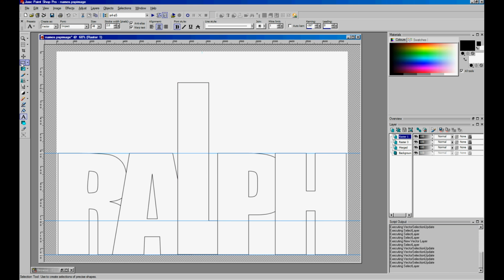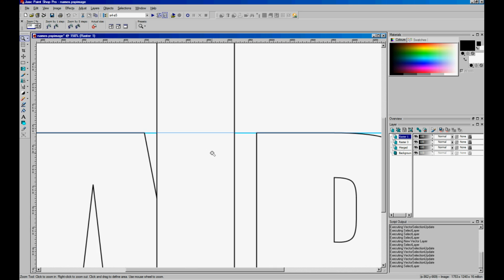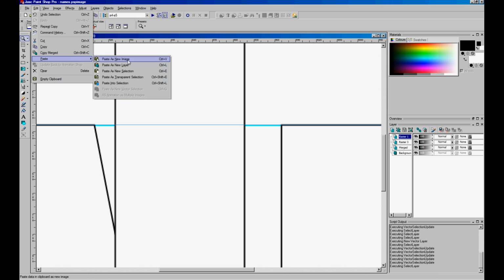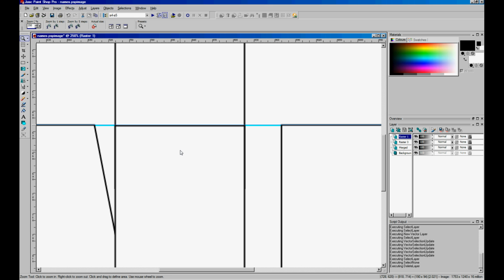Now I'm going to copy the top. There we go. Edit, copy. Zoom in. And edit, paste as a new selection. And there we go.